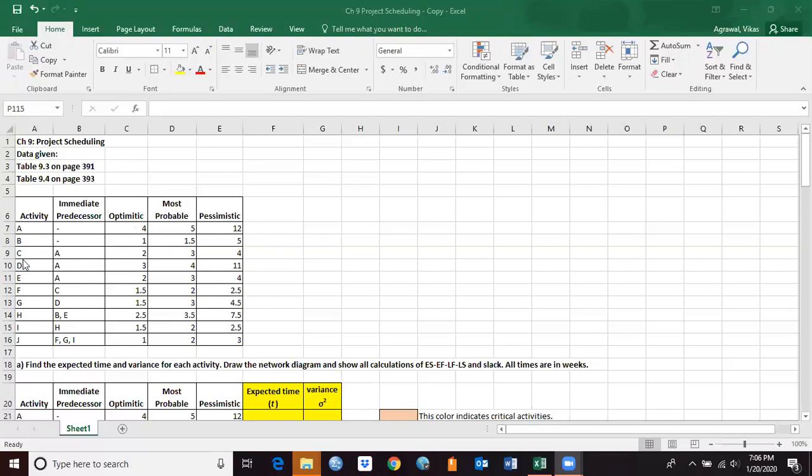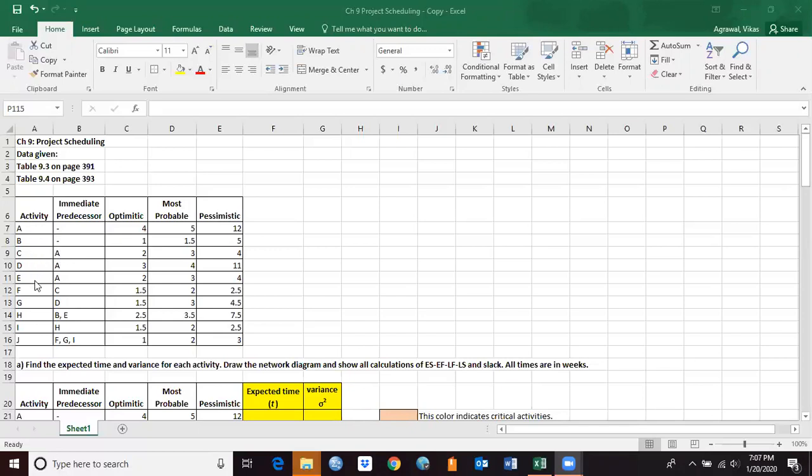That means, to start activity C we must complete A, to start activity D we must complete A again, and to start activity E we must complete A again. To start activity F, we need to complete activity C before we can start F. Activities A and B are the starting activities. They can be started anytime. They don't have any constraints, no activities prior to them that need to be completed.